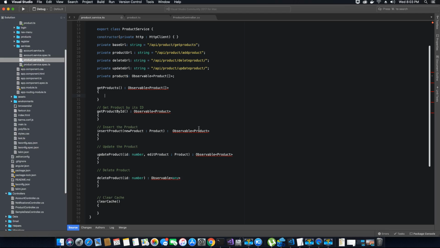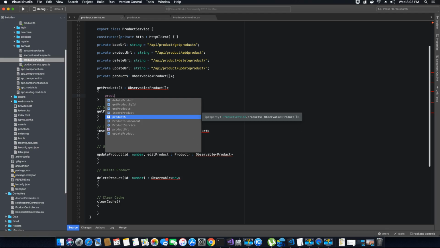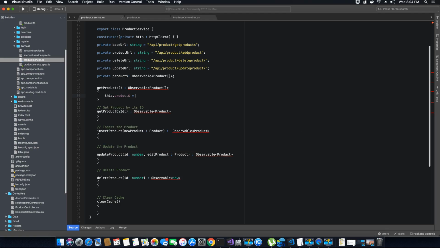So now when we are coding this get products method, as we know that this method is going to make a call to the API base URL, which is going to get all the products. So let's first go ahead and get the products and assign the return values to this product variable. So product is equal to, so how do we make an HTTP get request?